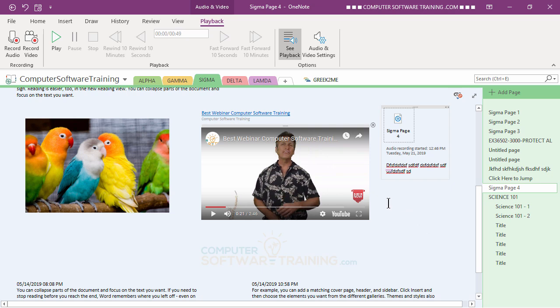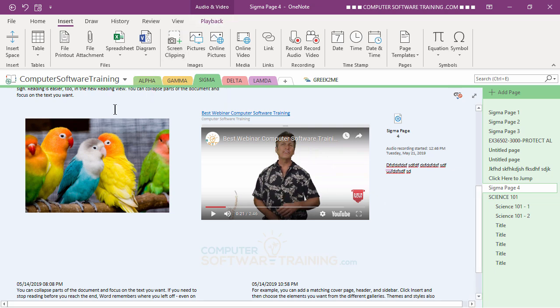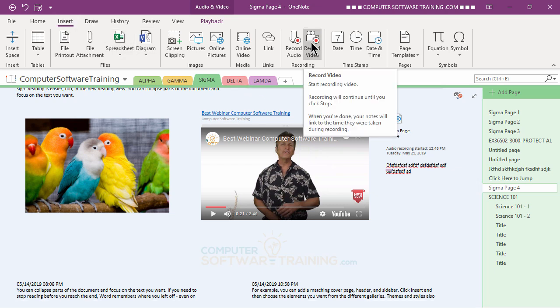Now, the other type of thing we can do is work with the video recording. So what I'm going to do here is pick another spot. I'll just do this one right here. Double click that. And then I'll go back into my Insert. I can actually do it from the playback there, but at this point I'll just do it from scratch here. So you just go back to Insert. You go over here to Record Video. So this is going to record the video and the audio.